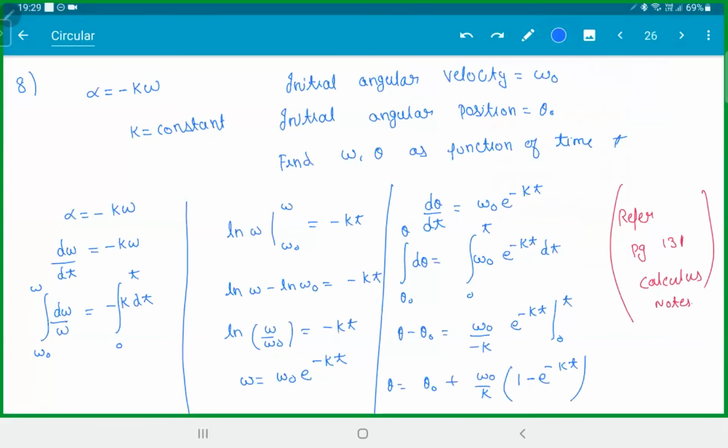Clear? So that's the first part of the chapter: circular kinematics, finding theta and the relation between stuff and all. The second part of the chapter is uniform circular motion. Now listen carefully, this is important. Most of the things which you learned in school, that centrifugal force, centripetal acceleration, all that will get cleared. So you can forget what we did in school. So let's try to see this.